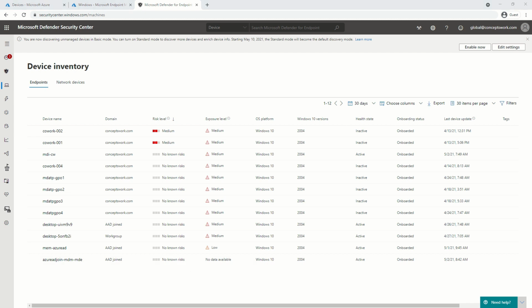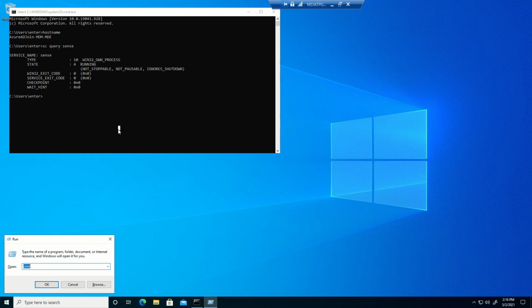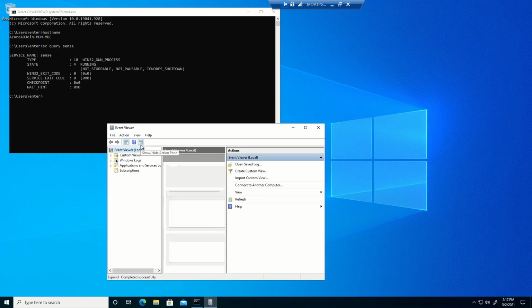Okay, now I'll come back to my device once, and this time I will go to event viewer, and there are some logs which we can check just to verify that it was the MDM settings which onboarded the device to Microsoft Defender for Endpoint. Now think about this.